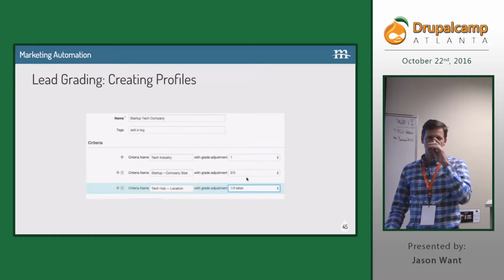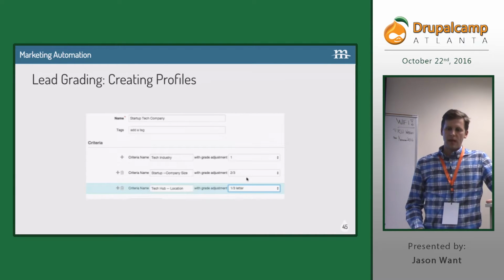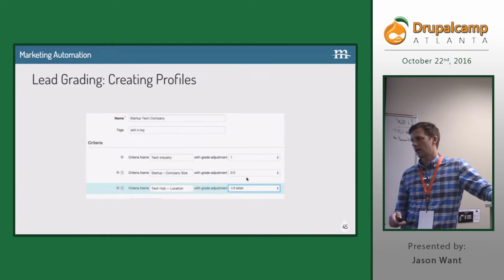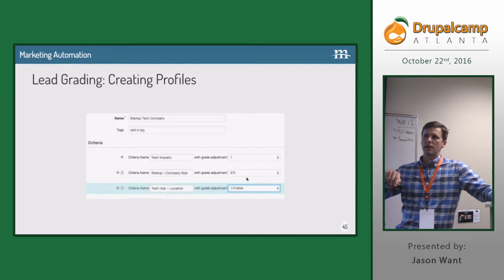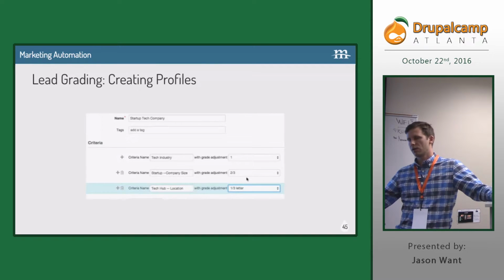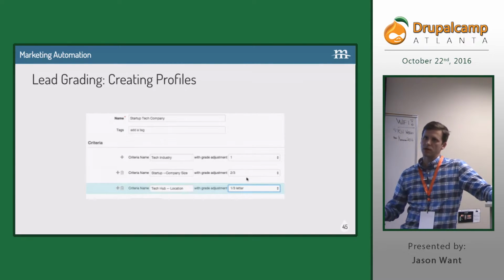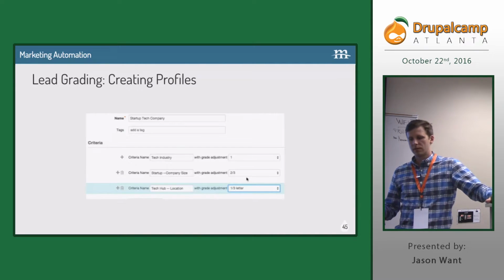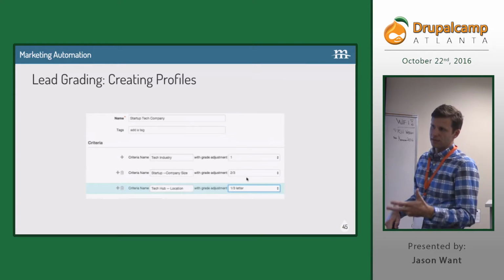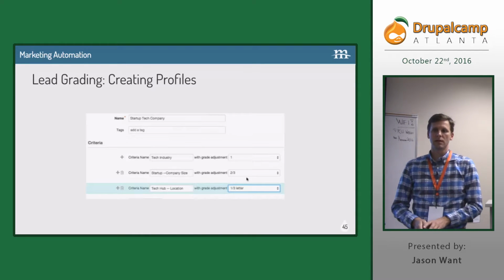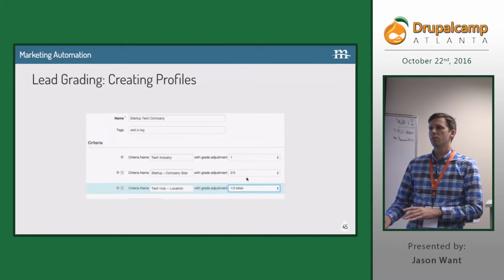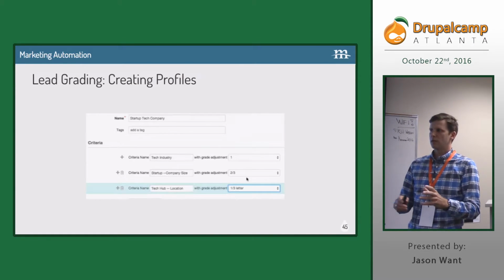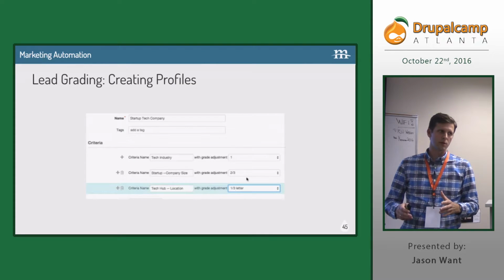Also, lead grading. Pardot offers this so that as people interact with your company, your site, and other marketing channels, you get to know more about them. So, for example, at some of your sites, like the Media Current site, we have a lot of content, and a lot of developers or people that are learning Drupal come, and they may fill out forms because they want additional information, and they self-identify as someone that is learning Drupal, or they're a small business that isn't really our sweet spot of customer.